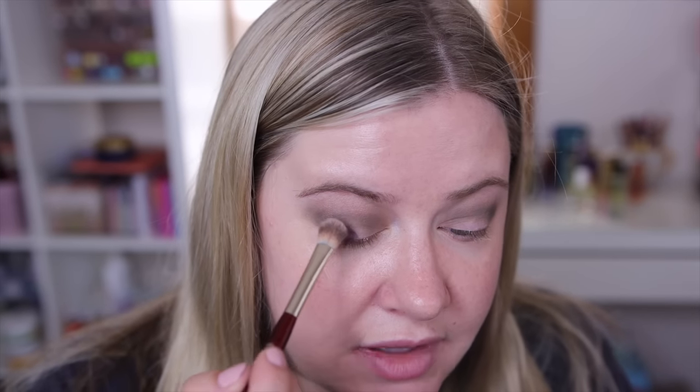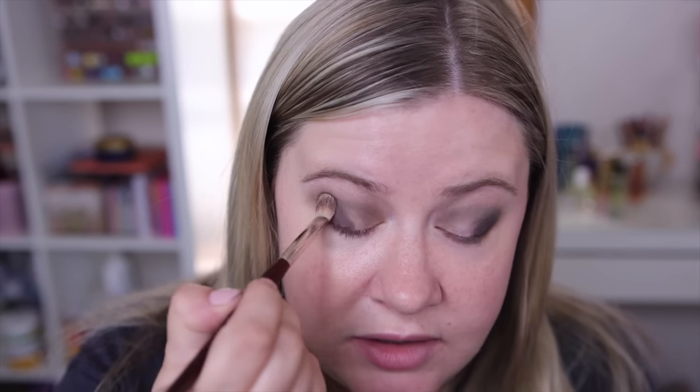Next, taking the dark brown called Brownie in the outer corner, patting this on with the BK 206 brush. This is a very dark brown — I love it because a lot of times dark browns blend away and end up so light, but this is almost leaning grayish-black. It's not as chocolatey as I thought it was going to be, and there's even a black in the palette, so I'm really surprised.